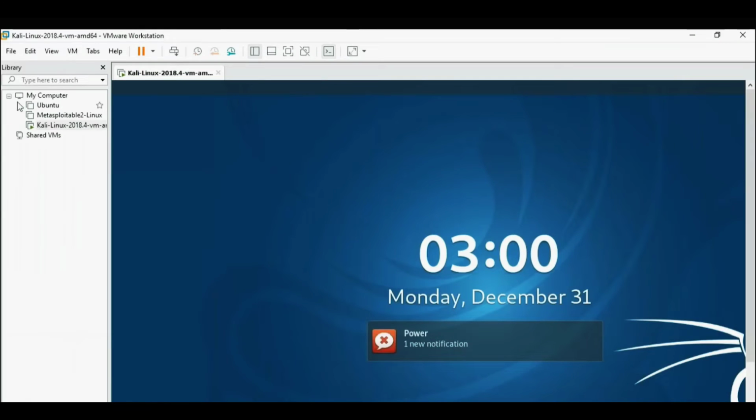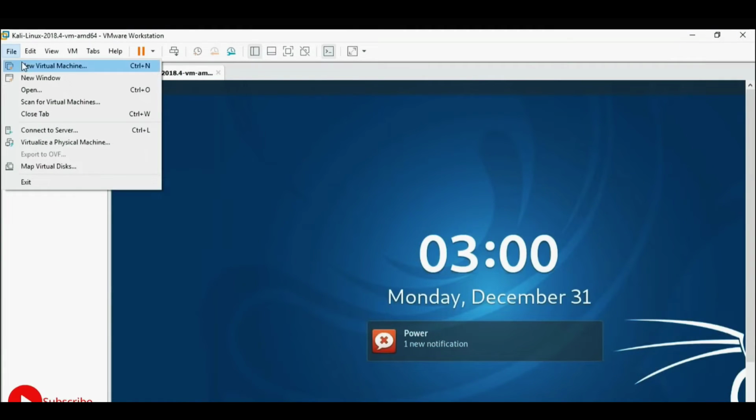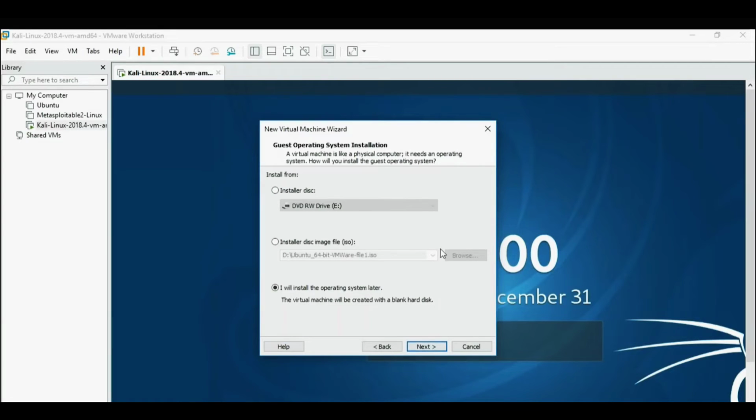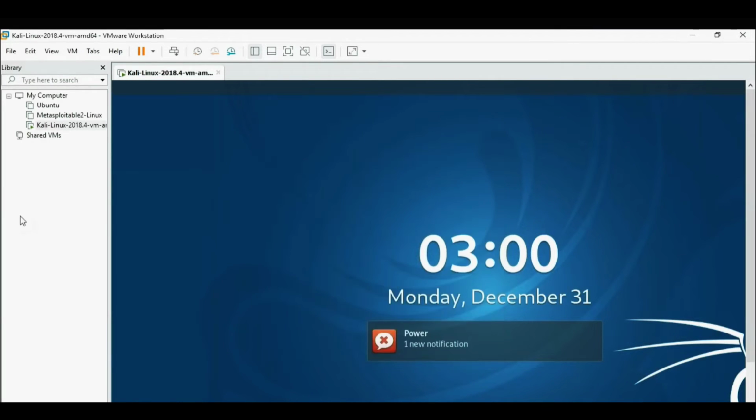As you can see, I have 3 virtual machines which are already there: Ubuntu, Metasploitable 2, and Kali Linux. So let me just go to the home page. You have a new virtual machine option here. You can click on that. Like I said, if you want to install from first step till last step, you can go ahead and click on either custom or typical. Click on next and add the ISO file here and continue with the installation process. So like I said earlier, please do refer to other videos if you want to know more about the installation process. There you go, guys. Now let's get started.